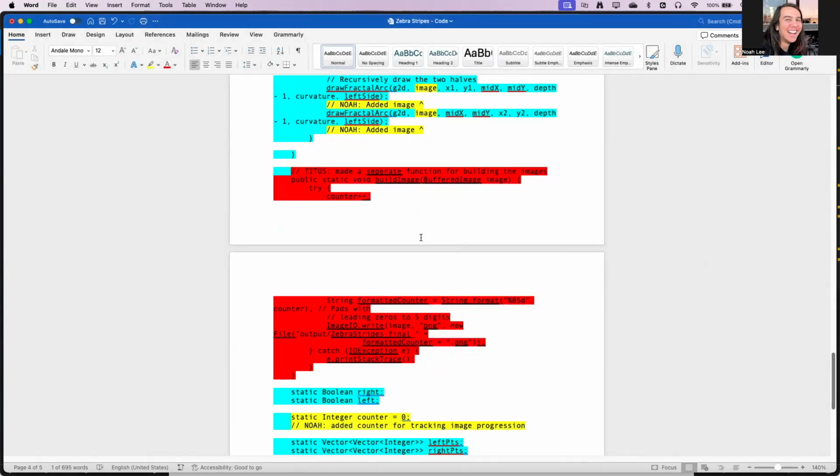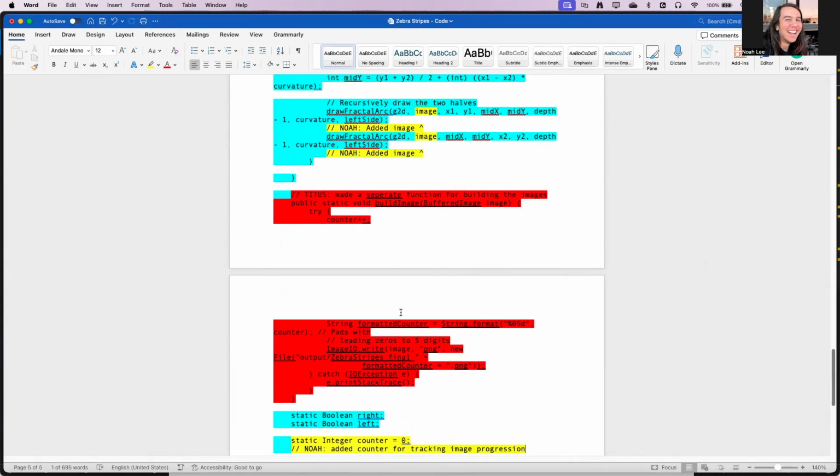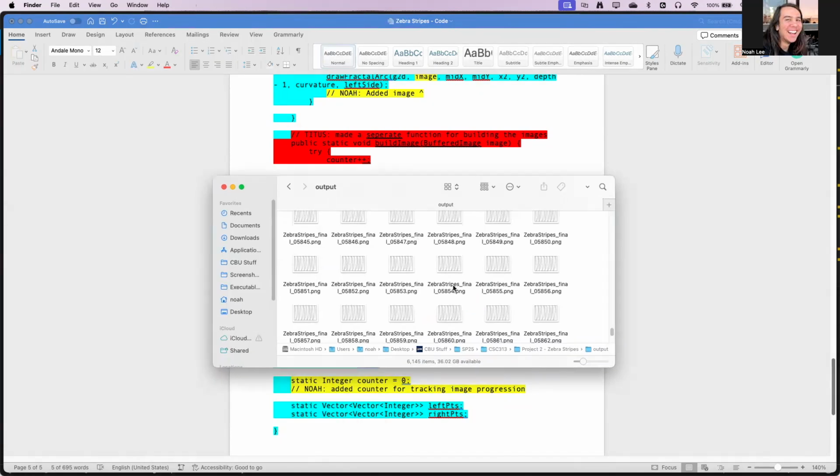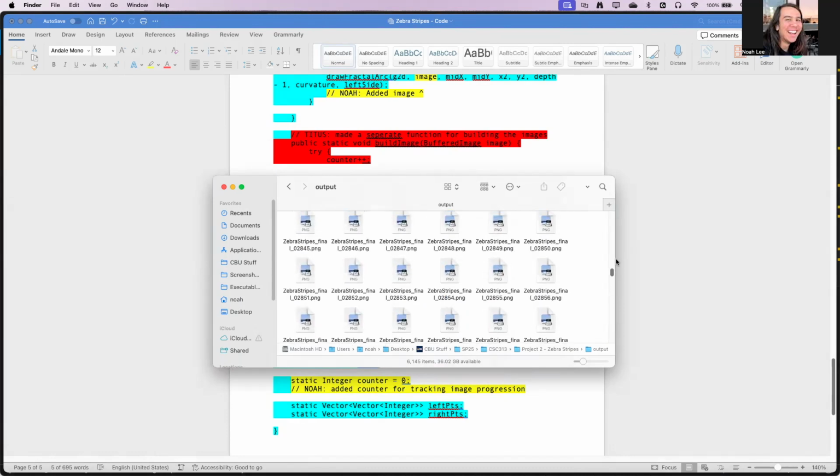And then in the same function, we increment the counter variable that was declared here at the bottom. This counter variable is used here to format the counter, and then added to the final output variable name itself, targeting the output folder, zebra stripes underscore final. Then we use the formatted counter, which was just declared in the previous string declaration, to pad the file number with leading zeros, which then lets us display all of the files individually when they are called through the function.